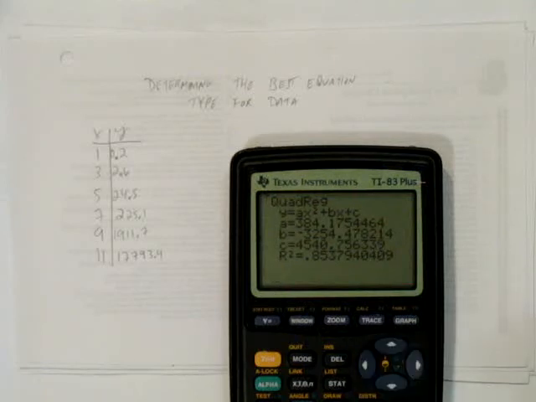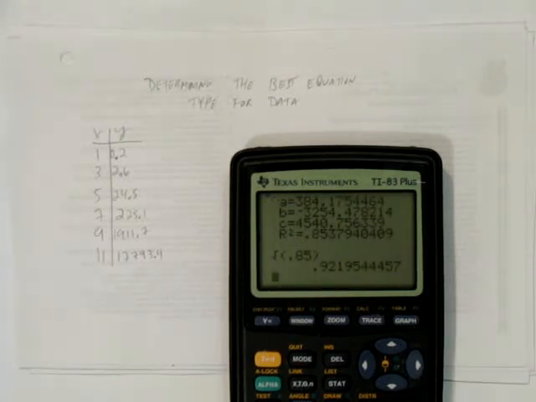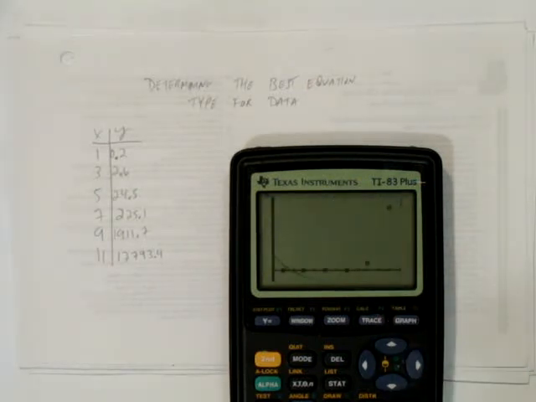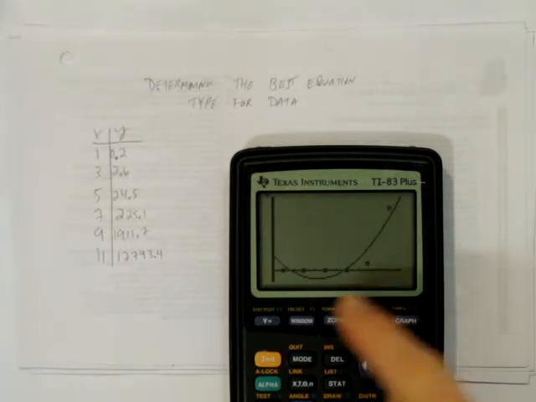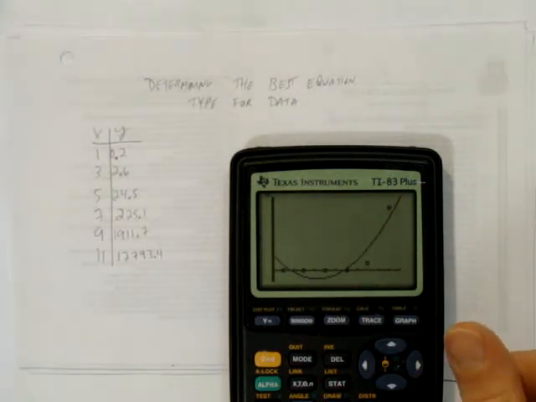So it says r squared is 0.85 approximately. So we'd have to square root that. Let's square root that to see what's the square root of 0.85. 92% like a line. I should say like a quadratic. We already did the line and that was like 71%. So it's better. Let's take a look. There's our quadratic. Okay, I like it. Ish. But I don't feel that it's that good. I mean, you can clearly see it doesn't follow all the points that well, but it's better than the line.